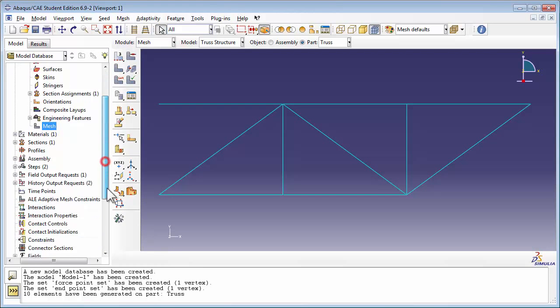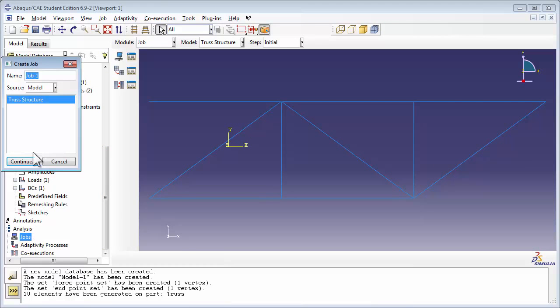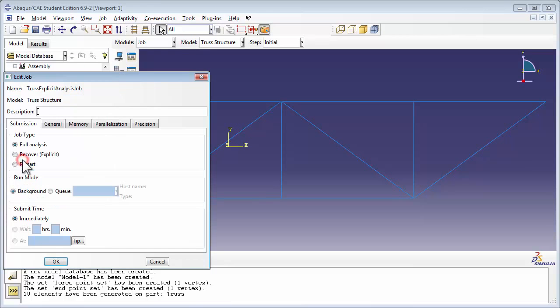Now we're ready for an analysis. We create a job called Truss Explicit Analysis job. We give it a description and set it to run a full analysis.